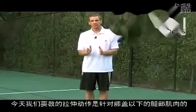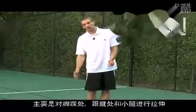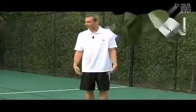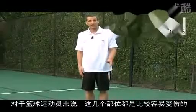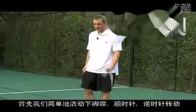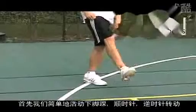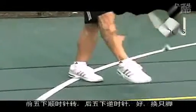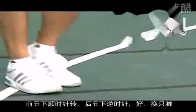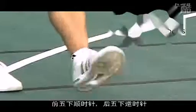The next segment of stretching that we're going to work on is below the knee. We're going to work on stretching our ankles and our Achilles tendons and calves. Common injury areas for a basketball player. So we want to make sure they're stretched out well. We're going to start by just simply taking our ankles in a clockwise and counterclockwise direction. 5 one way, 5 the other, switch feet. Clockwise for 5, counterclockwise for 5.